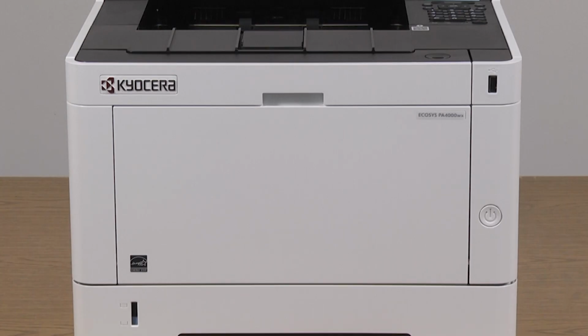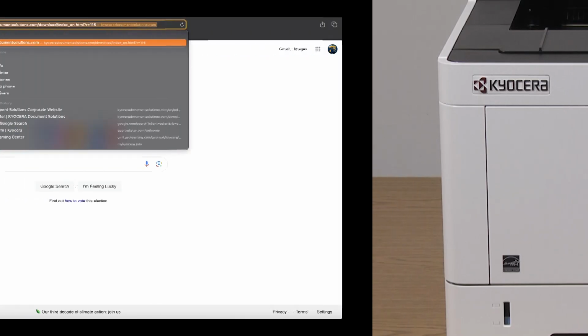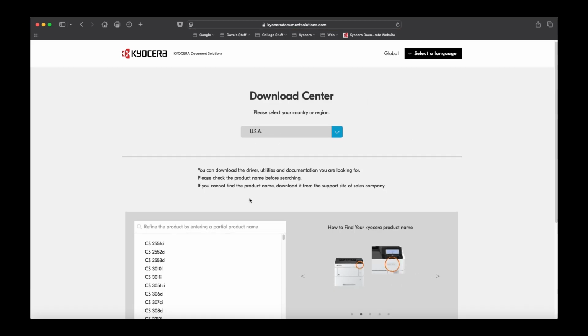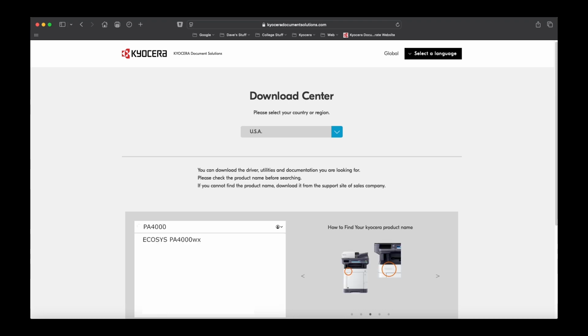Next, we need to download the latest Mac driver. Go to the Mac and type in Kyocera.info. This will take us to the download center. Assure your country or region is checked. In this example, we are using USA. In the Refine the Product area, type in PA4000. Now click on the EcoSys PA4000WX.